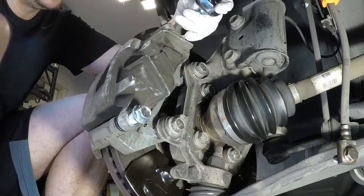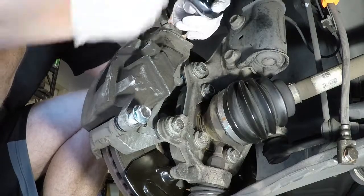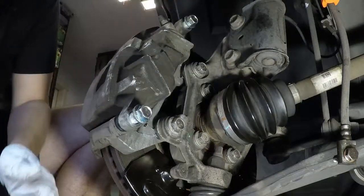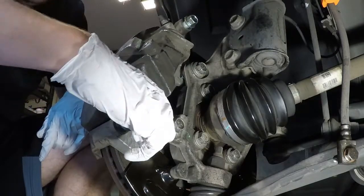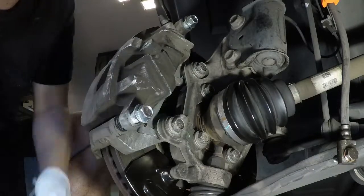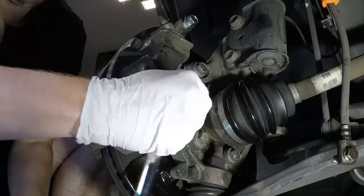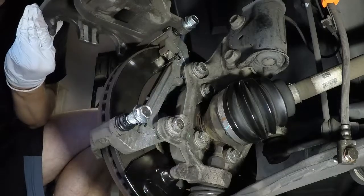Now, these will have a torque rating. I'm not torquing them down yet, obviously, but I'm just gonna get them snug. Mostly because I still need to actually pop this one out to put the brake pads in, so that was stupid, but whatever. Bear with me here. Definitely don't think grease is gonna be a problem. Alright, looks good. There it goes. Back in.